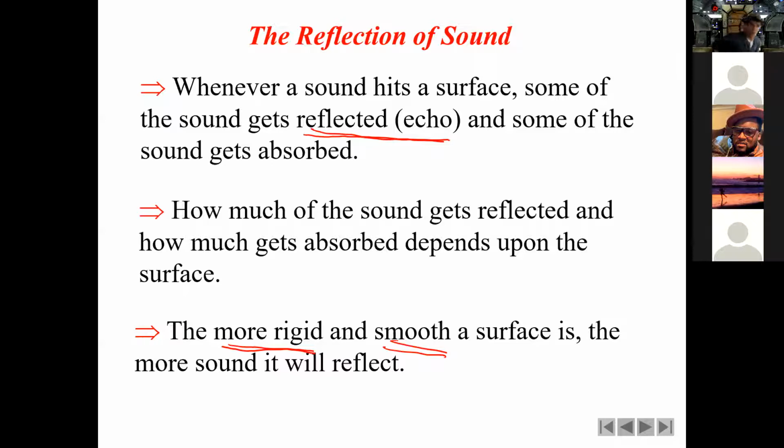And this is also why, if you go to the movie theaters, you guys remember those? A couple months ago, we used to be able to go out and go to movies. At the sides of movie theaters, there's always these curtains there. And the reason is curtains are very soft and porous. The curtains will absorb the sound so that I don't have as much sound traveling from one theater to the next.